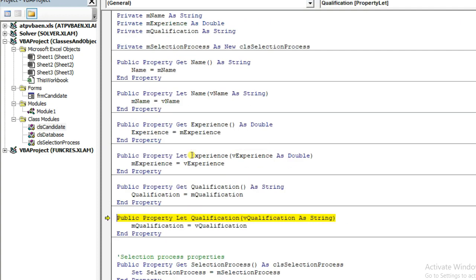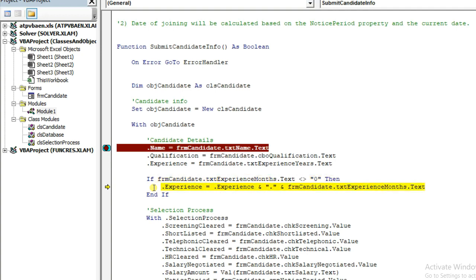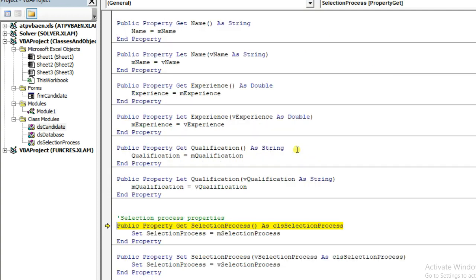Now qualification, again going to let qualification. It is setting the value of the m qualification variable using this parameter. It has been set. So similarly it will do for rest of the properties. And now let us dig into the selection process property.